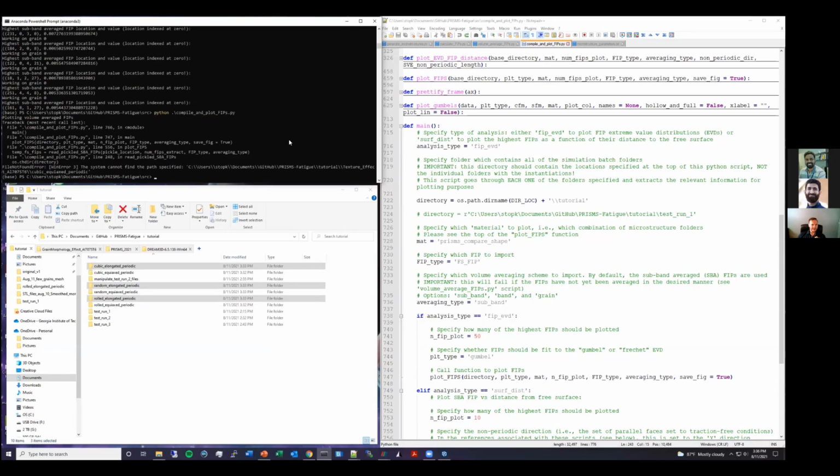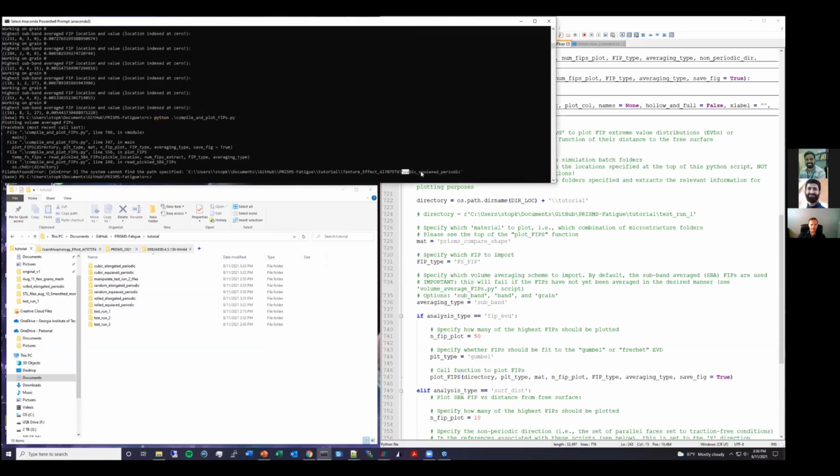Okay, so I'm getting an error. Cannot find the path specified. Texture effects. Okay, so the issue was that the cubic equiaxed, random equiaxed, and rolled equiaxed actually need to be in a folder called texture effects.